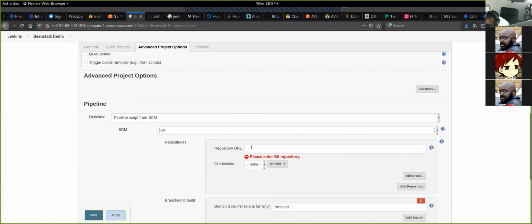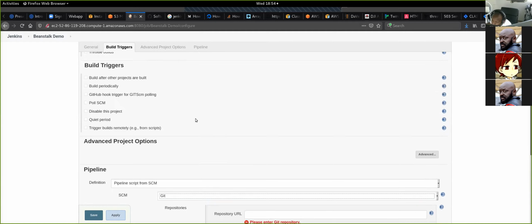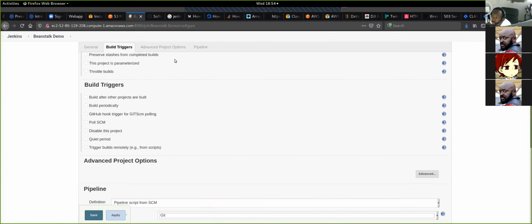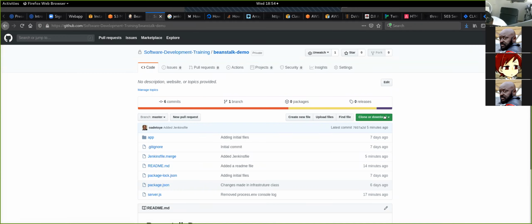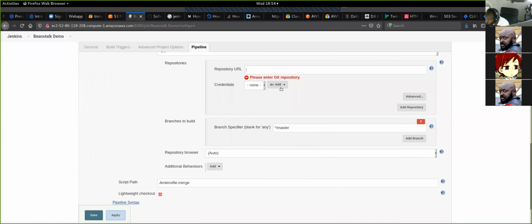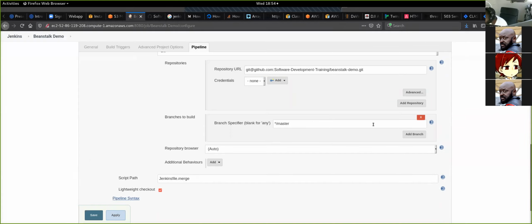And now it's asking for the repository URL. Remember, that's different from the project URL. The repository URL is the URL that you use in your git clone command, which is that. So copy that here. And since we use the SSH key, we can try to use the SSH URL. If I paste this here and click out of here, it tries to connect and it connected successfully.